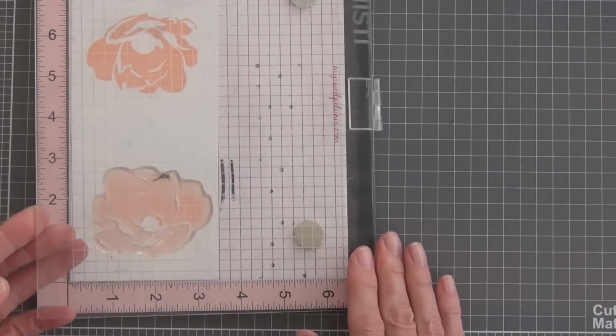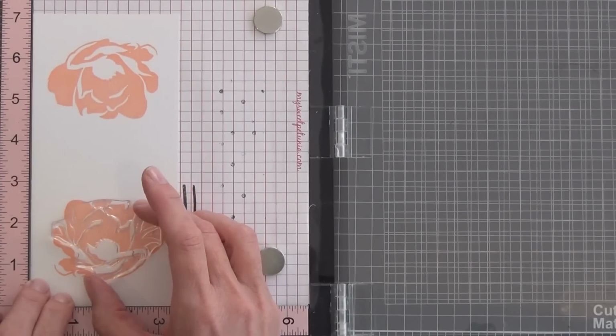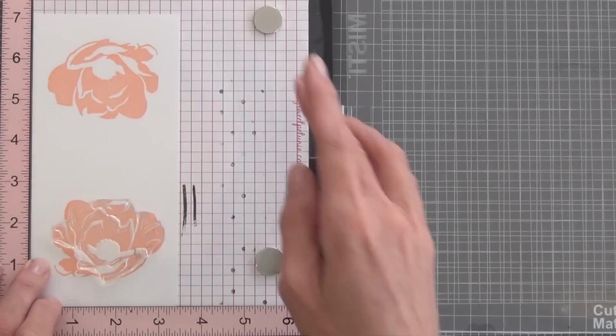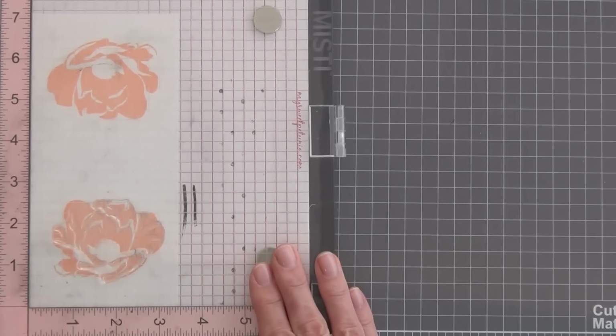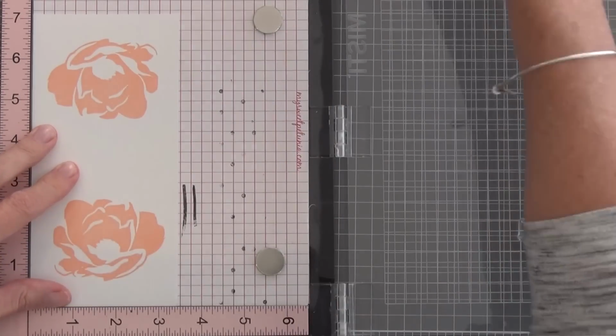So these flower petals in this set, there's actually 4 layers to them, and I decided not to stamp out the very base layer. So that's going to mean that I have some white areas showing within my flower. Now you'll see what I mean as I continue stamping, and you really notice it actually once it's all die cut out at the end.